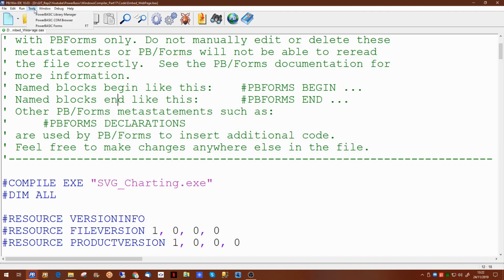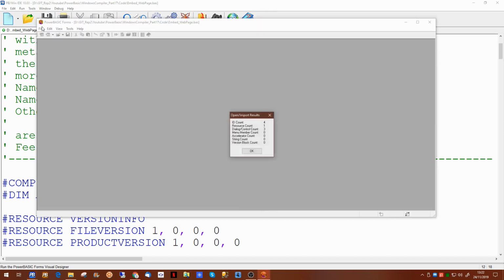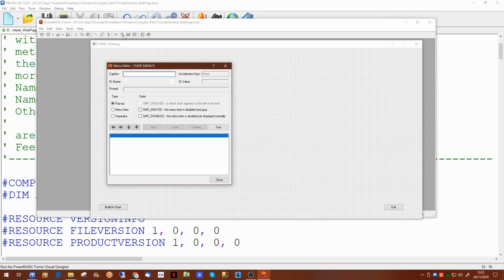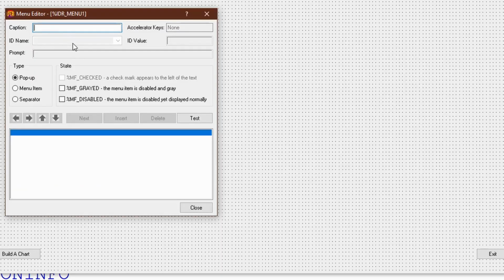So to do that we need to go into the PowerBasic forms, and it loads our form up quite happily. Now previously we've used the toolkit to actually drop controls on the screen, but this time what we have to do is nip up to the toolbar itself and pick Menu Editor. The Menu Editor gives you a dialog on which we can actually set up a menu structure. Now what we're going to do in here is put in a standard File and Edit menu.